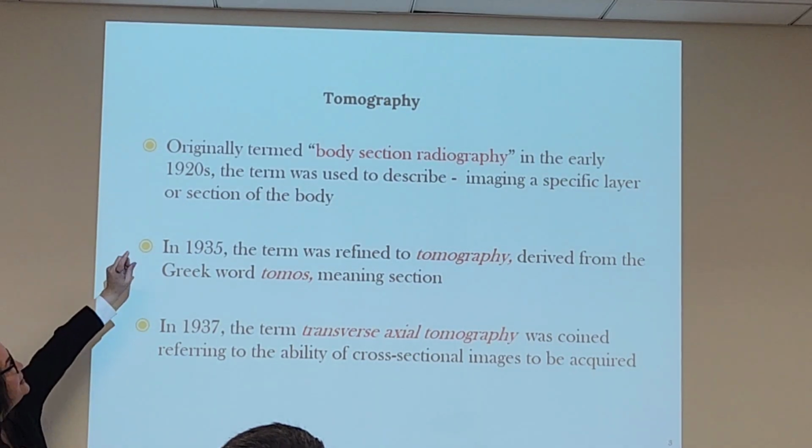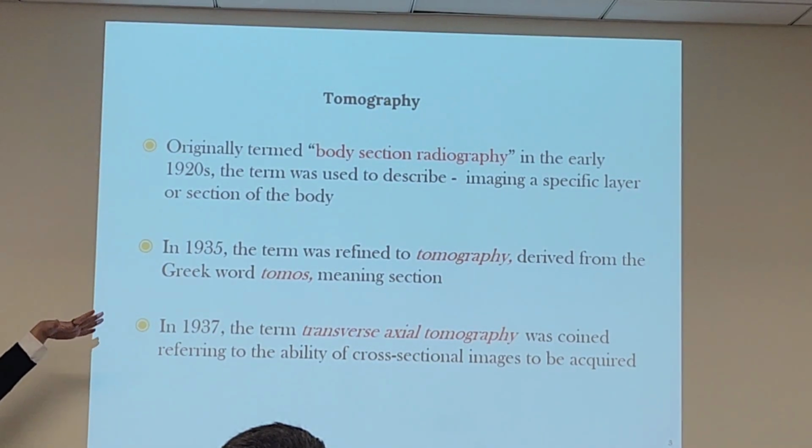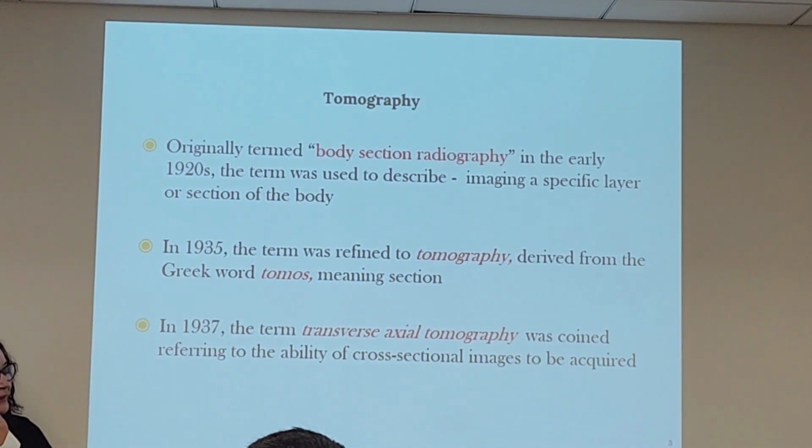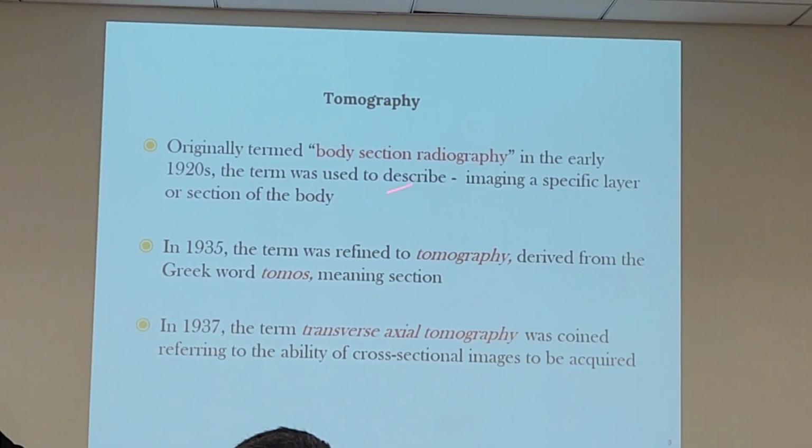So as you start to see the different generations of equipment, it starts to evolve based on capability. But what is it? It's really just taking body section radiography. There's nothing else to it. We're just cutting and slicing into sections. Not necessarily always unsuperimposing. That's where we really get into the software reconstruction.